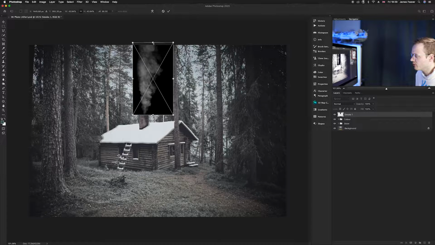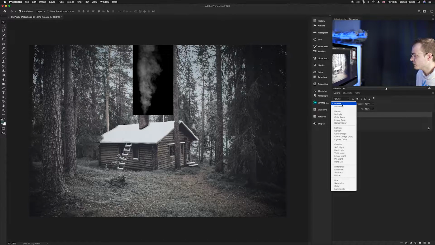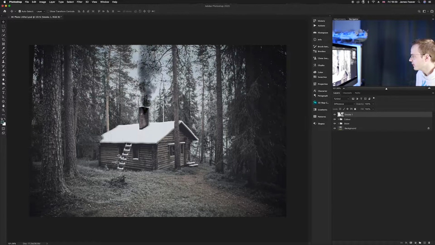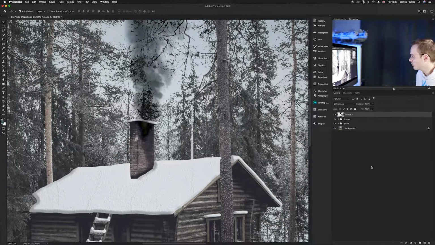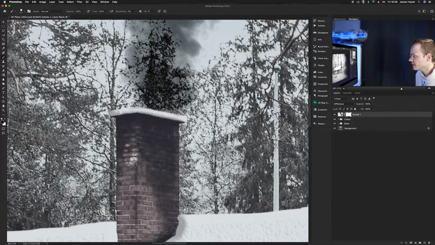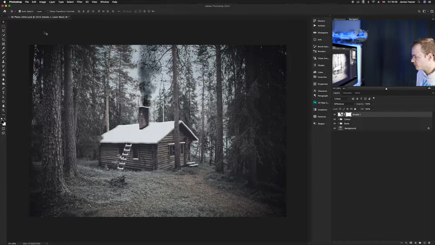But the black at the moment is kind of ruining the image, so we need to change the blending mode. So if we make sure we've got the smoke 1 selected, we'll go to normal, and we're going to go down to diffuse. And as you can see, it turns it into this black smoke. So what we need to do now is just remove sections that we don't want. So we're going to go to our layer mask selection. We're going to press B on our keyboard, and we're just going to remove the bits that we don't want. Like so. Lovely. So we've added in the smoke. So once we've done that, we're just going to create that into a group, and we're just going to call this smoke. Lovely.